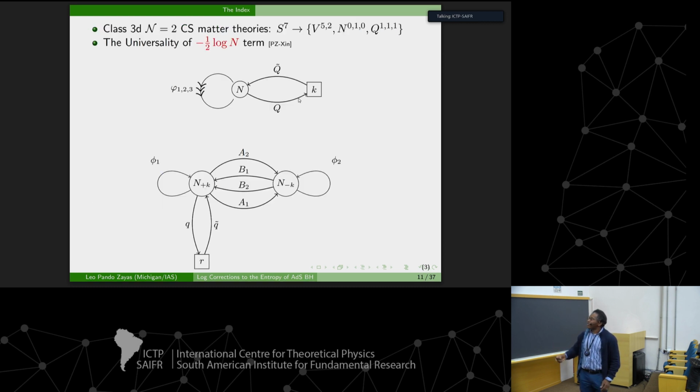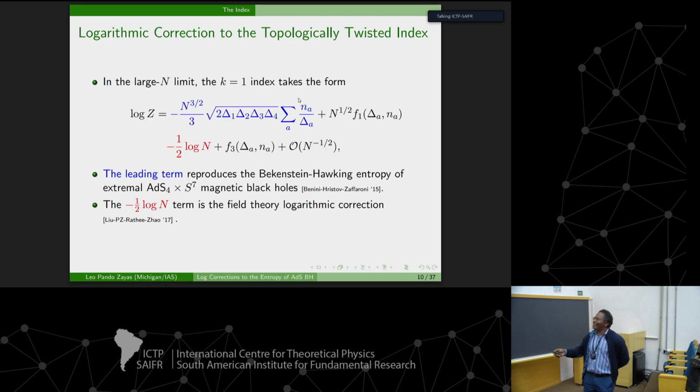So the leading, this is large n, so you can think of this formula best in the large n limit. So n to the 3/2 is the leading contribution that corresponds to the Bekenstein-Hawking entropy. Then there are other contributions that I don't talk about in this talk, and then I keep going. But I have done this very precisely, so I'm very, very confident in this number.